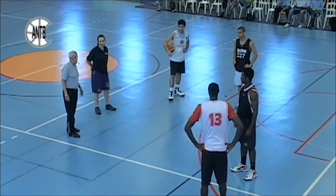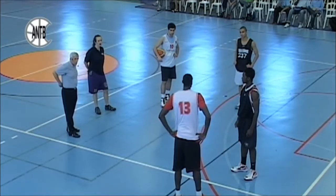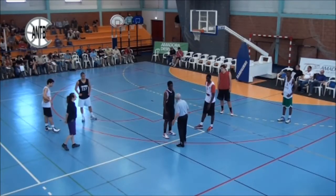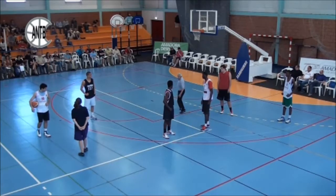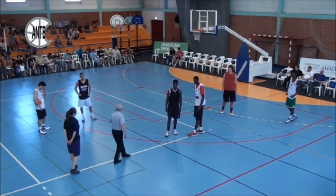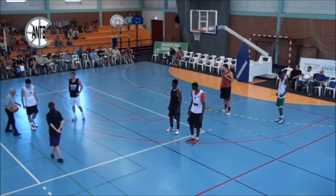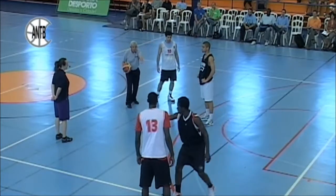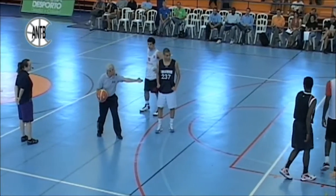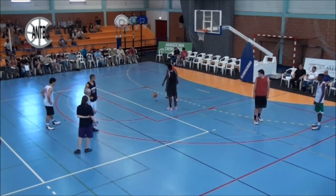This is one possibility, but in this case I don't want screening, only cutting. Deny? Do you think the best way is to go backdoor here? My way is to cut behind. For sure. So, you can also use the dribble, the so-called speed dribble. Here is the deny. And he makes a speed dribble to make open this, because if he is late, you will receive on the back door. He will pass to you on the back door to finish.